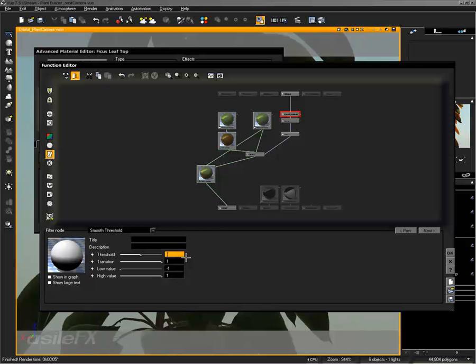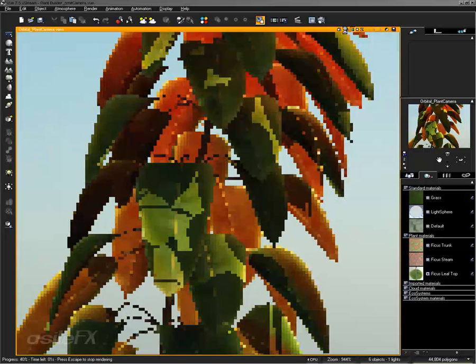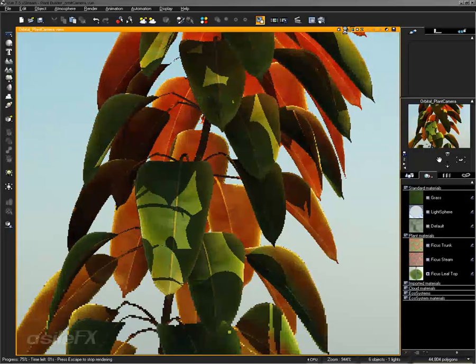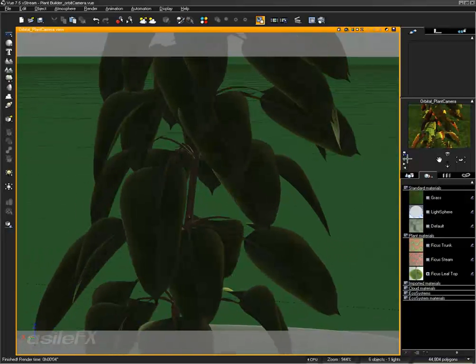Let's do a negative 0.05 just to bring it down slightly. And having that transition amount turned up all the way, you can really play around with it, fine-tune it, do a lot of different things with it, really get some nice color changes, and of course preserve the OpenGL.